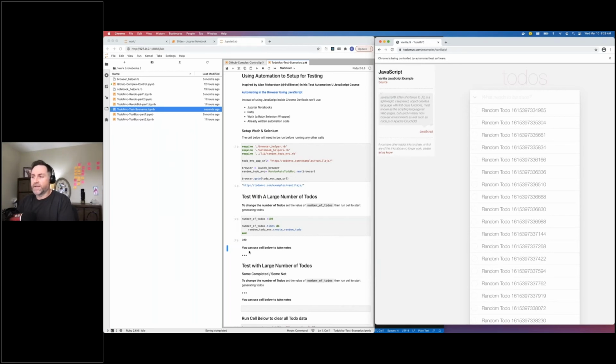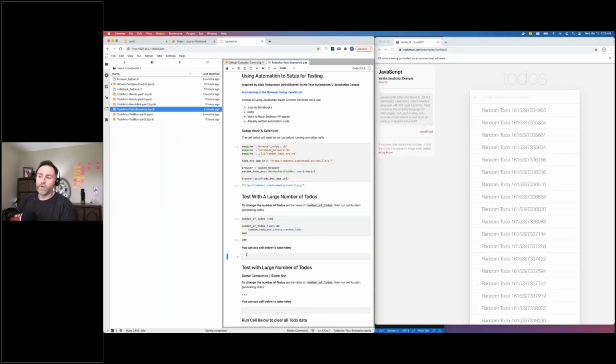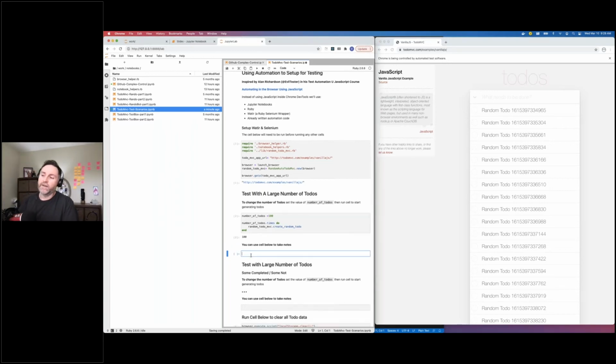In addition to that kind of setup, we can also have a space inside our notebooks for taking notes. If people find information, they can make notes for themselves in Markdown. You can export these notebooks to PDF or other formats and share them with your team. Since we've got our setup coded up, these can be prepared in advance. If you have an automation team separate from your exploratory testers, they can create and craft these scenarios as needed, and then publish them so the exploratory testers can use them.